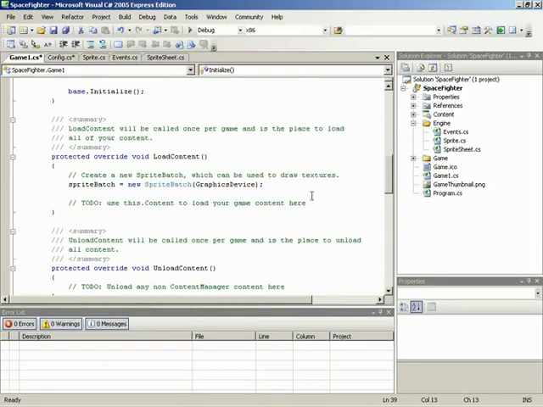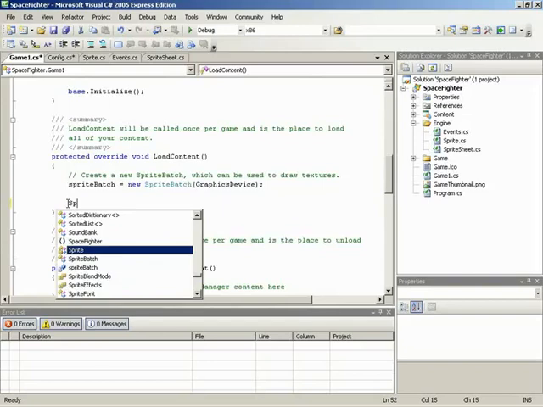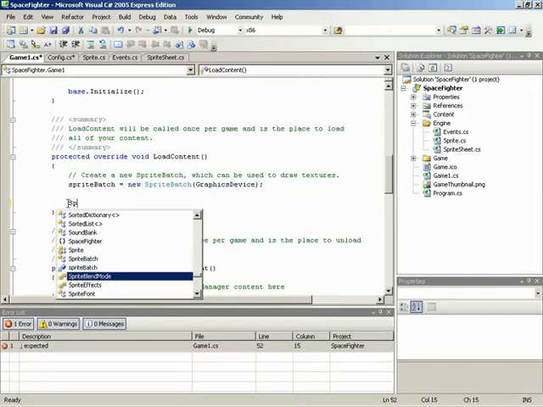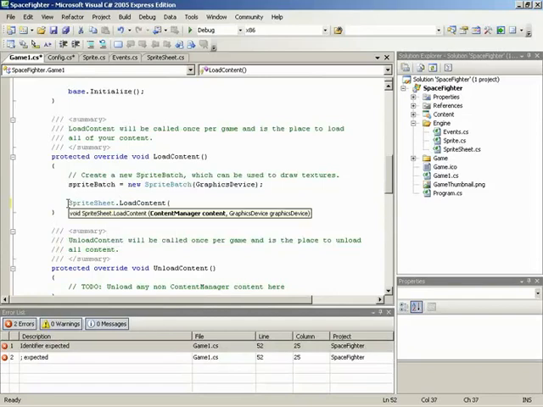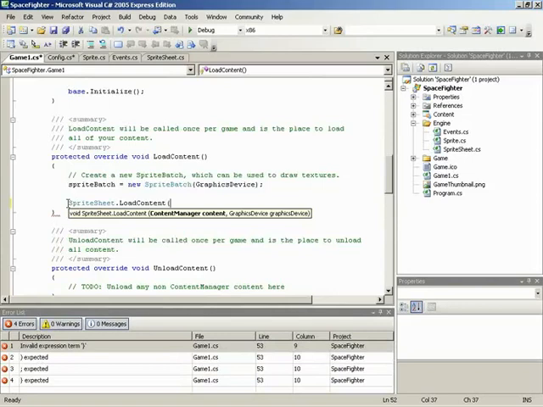Now moving down, the next method we have is the LoadContent method. Inside of LoadContent, we're going to call upon our static functionality found in SpriteSheet. That functionality is LoadContent. This is, of course, the method that's going to go through all sprite sheets that currently exist, at the moment all one of them, the asteroid sprite sheet, and make sure that that asset name string is turned into an actual texture resource. In order to accomplish that, it's going to need access to a content manager. And because of the yet to be implemented damage texture functionality, it will also need access to a graphics device, both of which we have access to inside of our game.